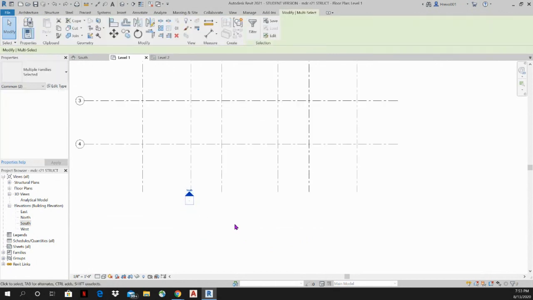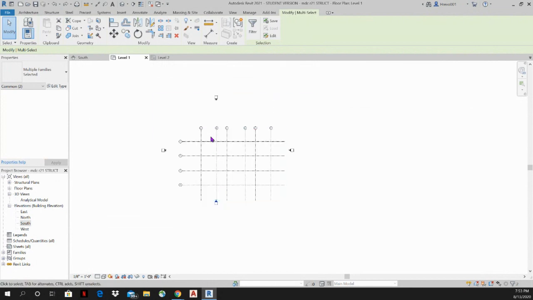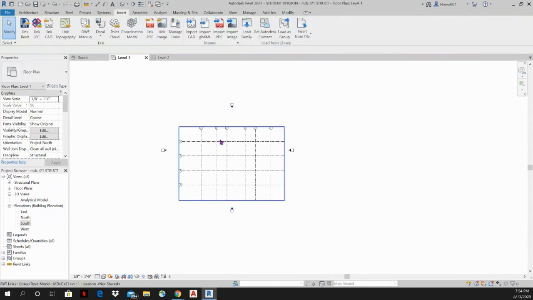Haley, I want you to do something for me, please. Do this. You can do a selection, and then you can use the filter. Perfect. And then you can move, exactly. Another option is to use a window selection on that part, then use your filter, and deselect what you don't want. Excellent.